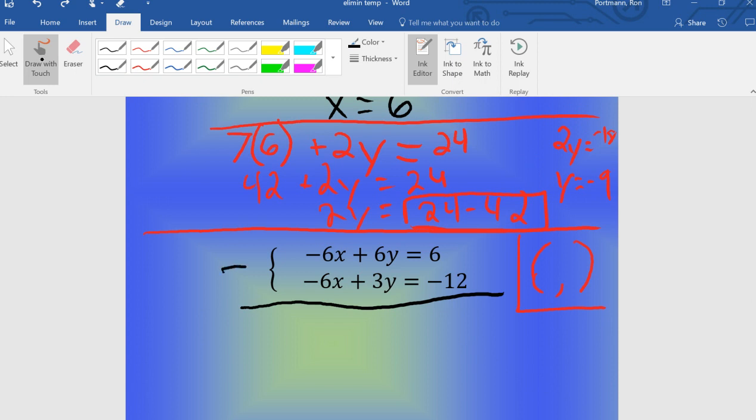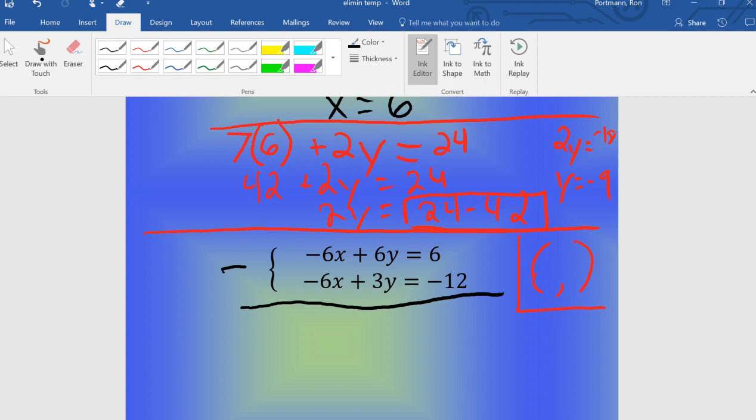Because by subtracting, negative 6 minus negative 6 is not negative 6 minus 6. That would give you negative 12x. Negative 6 minus negative 6 is negative 6 plus 6, which gives you 0. So if the signs are the same, you're going to subtract them, okay? We're always going to subtract, but if the signs are both positive, you straight up subtract. If the signs are both negative, you straight up subtract. I'm going to show you what to do later if the signs are different.